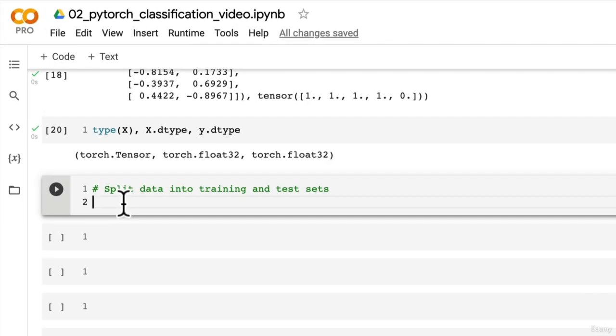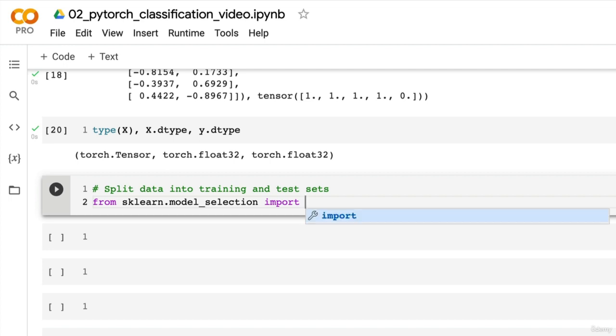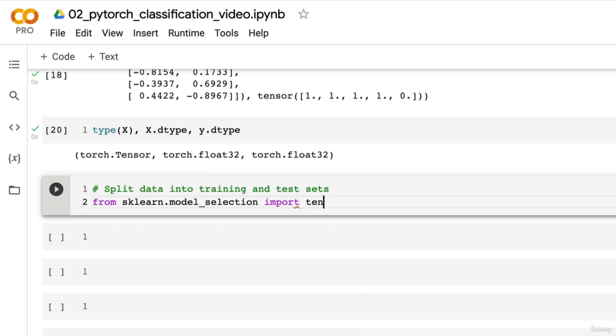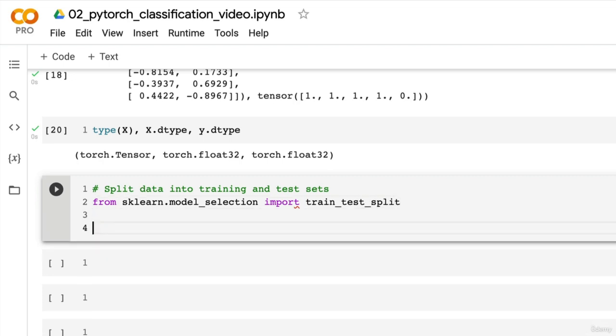To do so, I'm going to use our faithful scikit-learn again. Remember how I said scikit-learn has a lot of beautiful methods and functions for a whole bunch of different machine learning purposes? Well, one of them is for a train test split. Oh my goodness, PyTorch, I didn't want autocorrect there. Train test split. Now you might be able to guess what this does. These videos are going to be a battle between me and Colab's autocorrect. Sometimes it's good, other times it's not.